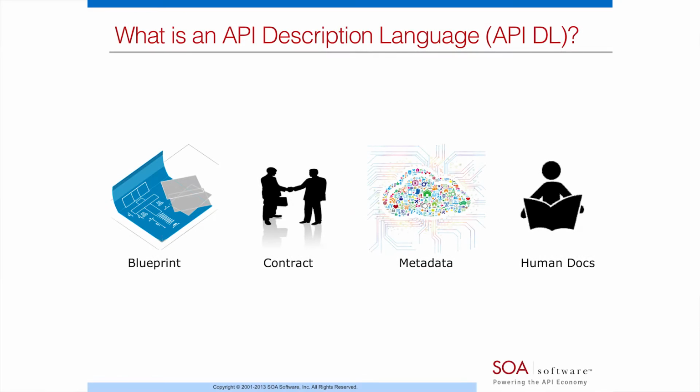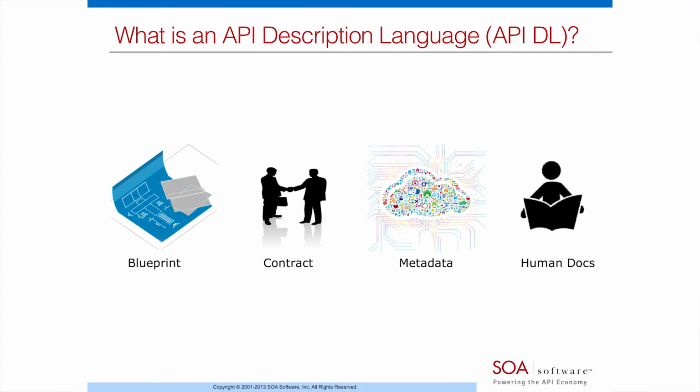So let's begin. What is an API description language? I look at 4 characteristics. The first thing, it should be a blueprint for how you design your API, right? Uri gave a really good talk previously on API design using RAML, and it really should be a blueprint for how you implement your APIs in an enterprise. And as he said, when you're dealing with an enterprise, you're not dealing with 1 or 2 or 3 external APIs. You're dealing with hundreds of APIs.